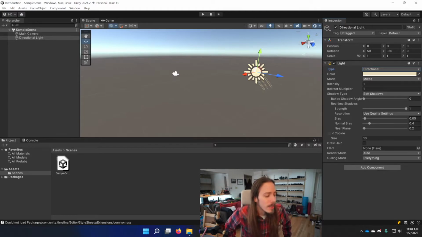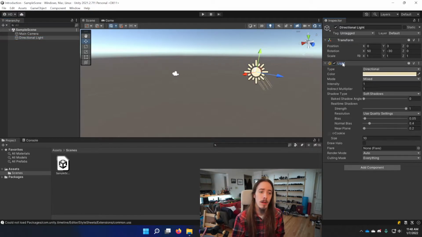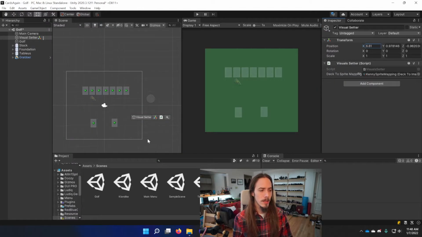When I'm changing these things, I'm making changes in the actual scene file. So I still only have one asset, and I am changing the properties, keyword properties, of the components, keyword components. All right, let's head to this actual project and take a look at some of this stuff.